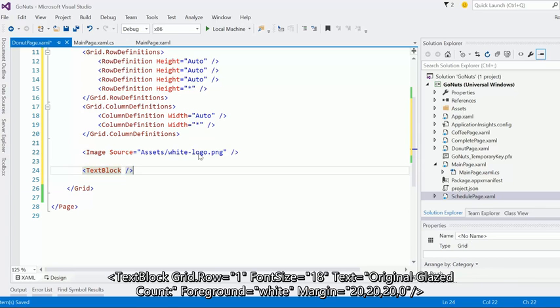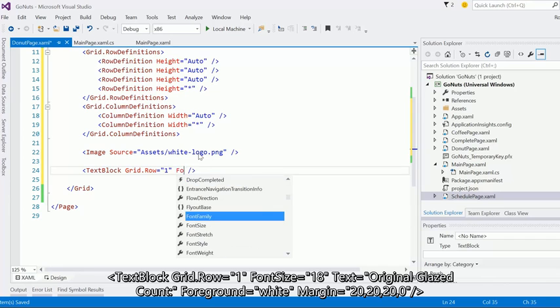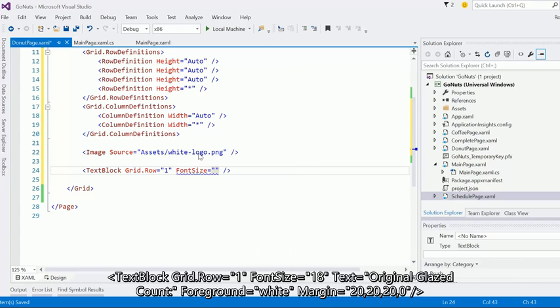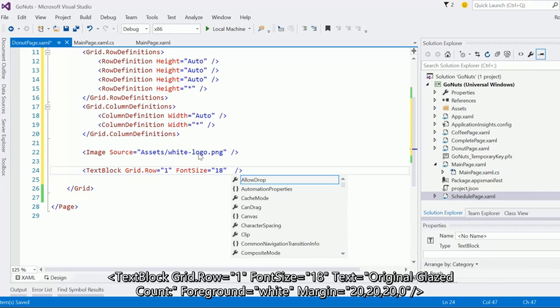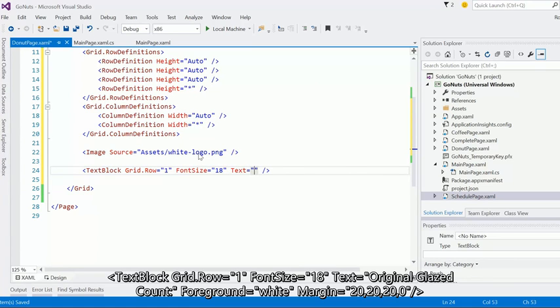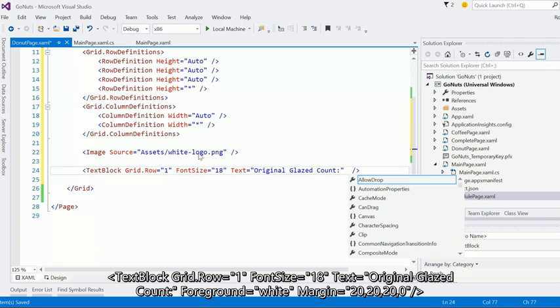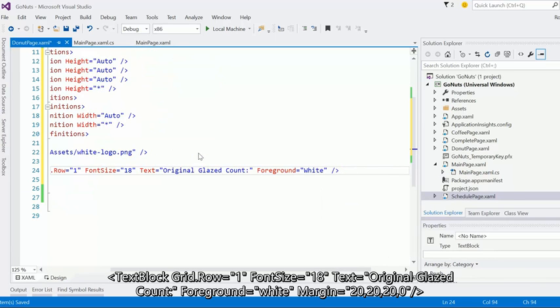Well, actually, let me go ahead and set grid dot row equals 1. I know that the font size is going to be 18. We're going to go with the text on this one is original glazed count, I believe. I know the color, so the foreground is going to be white.